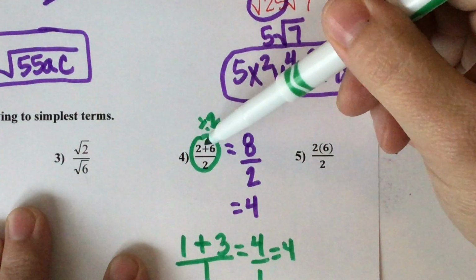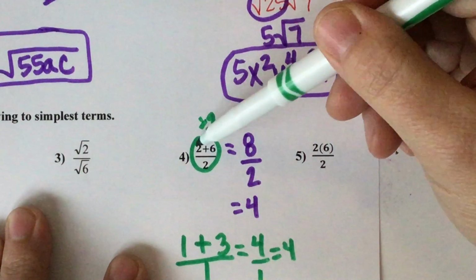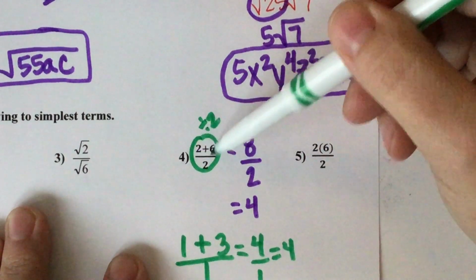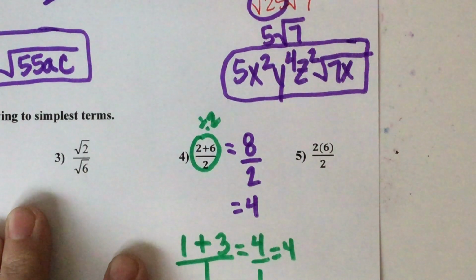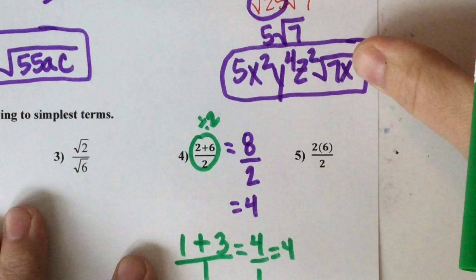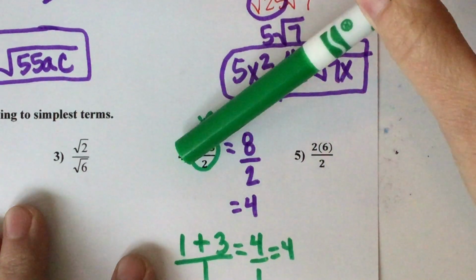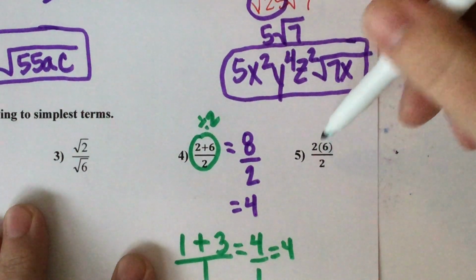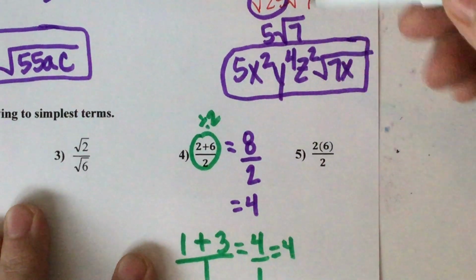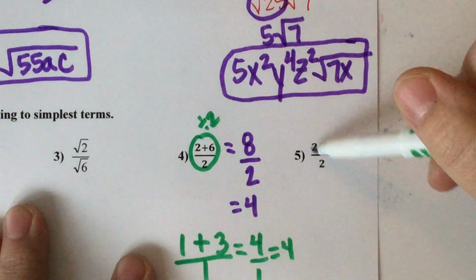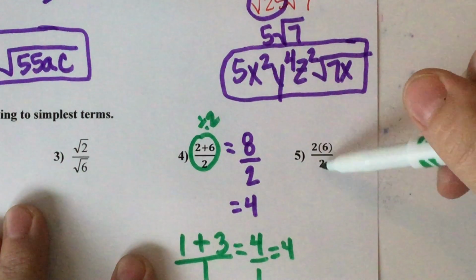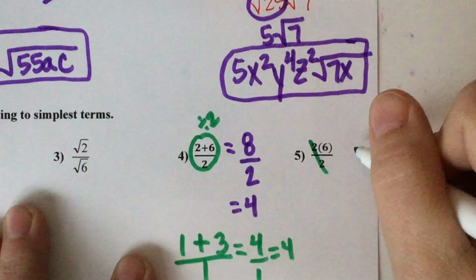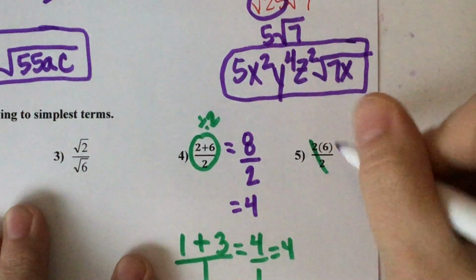So if something's attached to a plus or a minus, you either do something with reducing all 3 pieces or none of them. Now, example 5 looks different than number 4 because this 2 is not attached to a plus or a minus. So if a number is not attached to a plus or a minus, you can reduce one piece of the problem. So 2 divided by 2 is 1. Shoop, those 2's can cancel, and you can get an answer of 6.